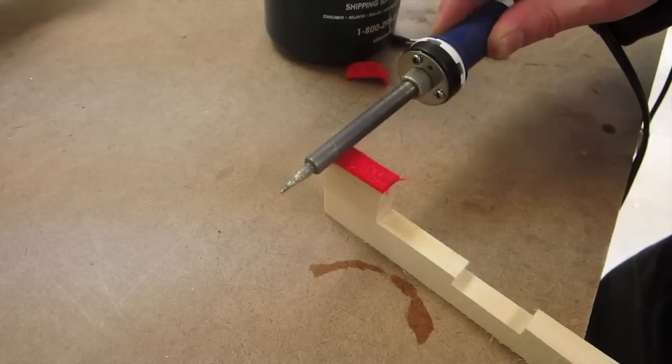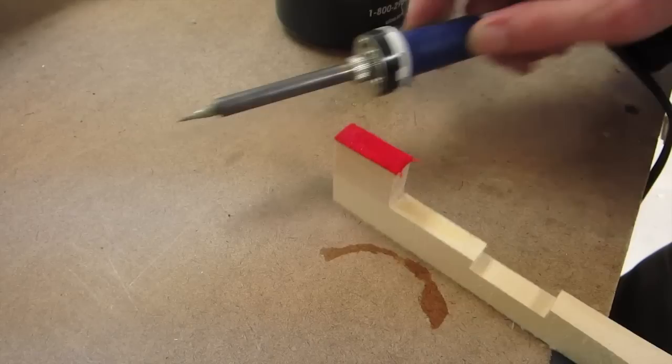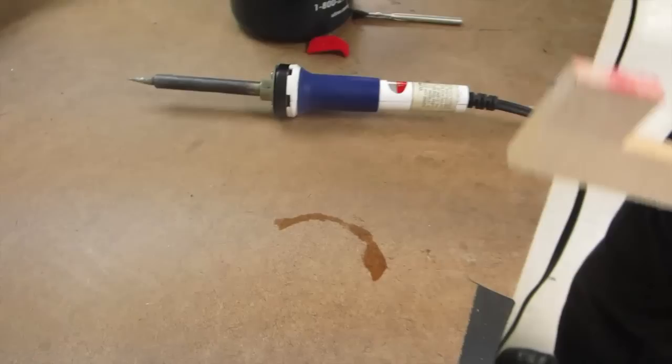Now with a clothing iron, you'd be able to hit this surface all at once. In this case, just for the sake of demonstration, we're using the soldering iron. And that starts to lift it right off. So again, you'll get better results with like your grandma's old iron.